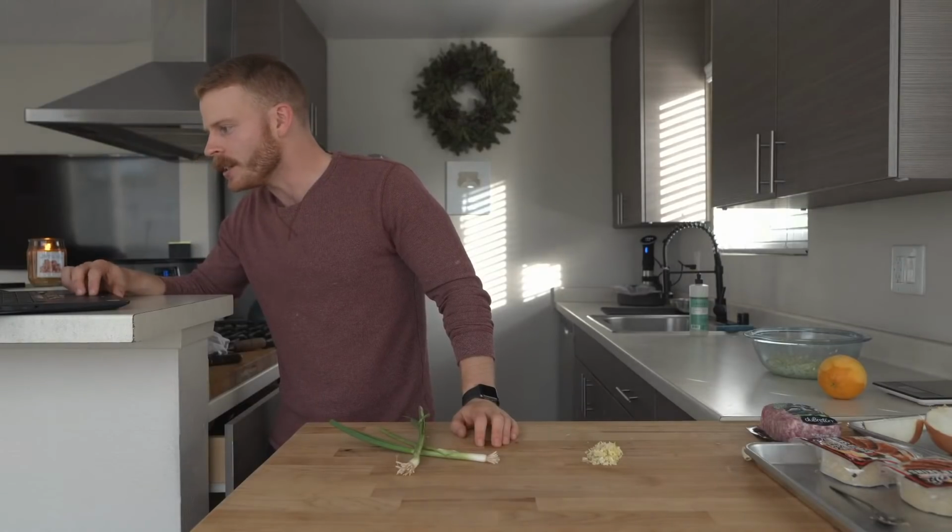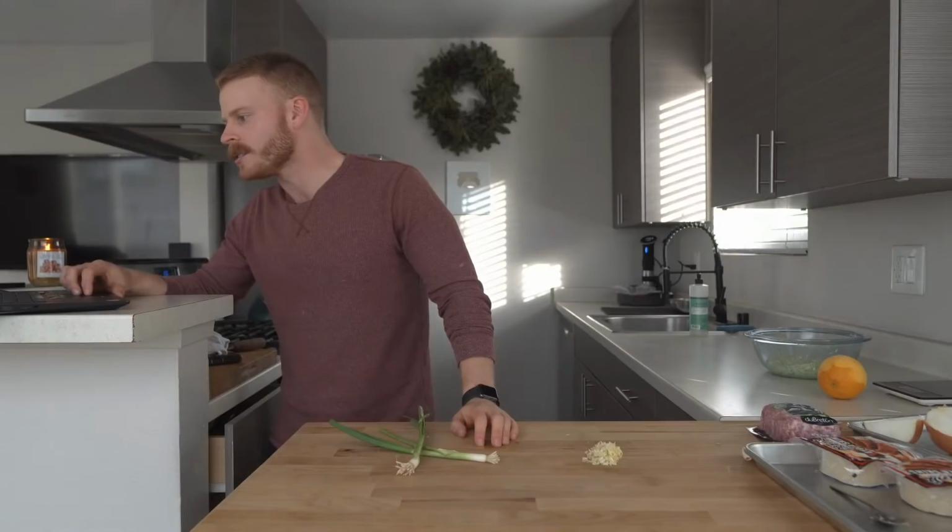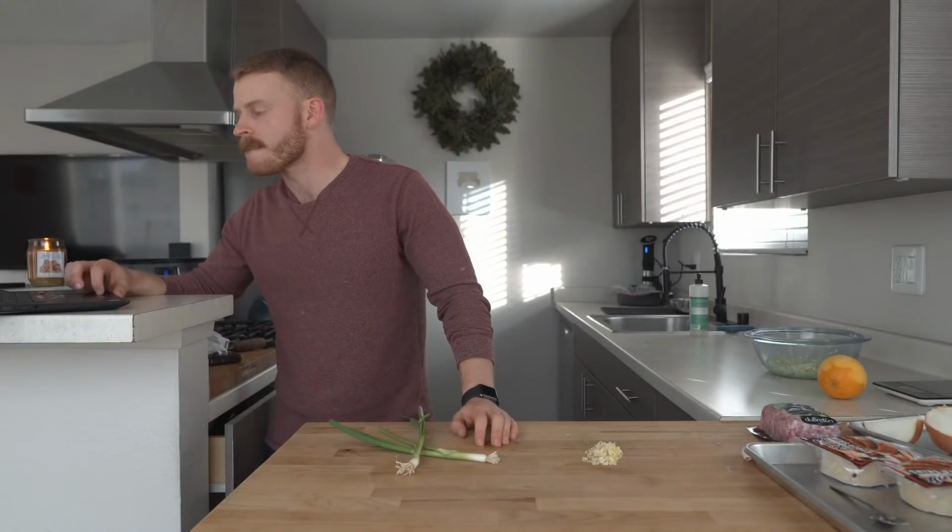What else do I need here? The scallions. Oh, a little bit of sugar too. Okay. That's it.